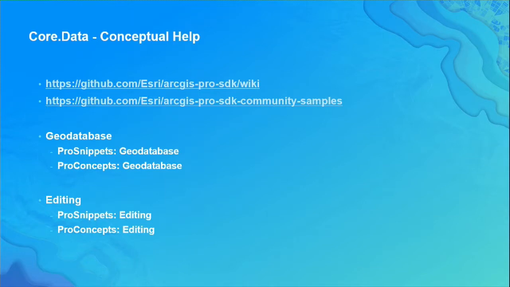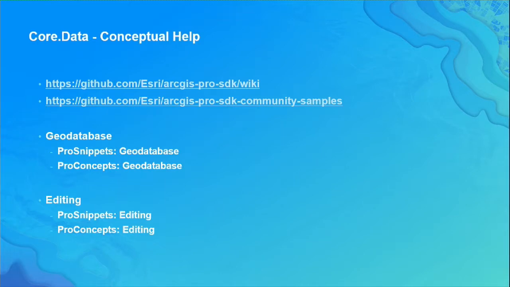The last thing I wanted to point out is that the conceptual help for the Managed Pro SDK is on these two links. We have a large collection of community samples that lead you through the canonical form of how to access a cursor or how to connect to a data store of a specific type. It also leads you through some of the interesting pieces of writing a multi-threaded application, such as the CoreData API must be called within a queued task. And that's an entirely other presentation of itself.